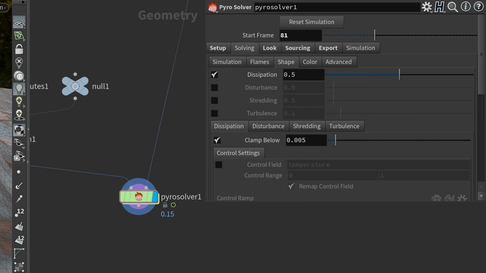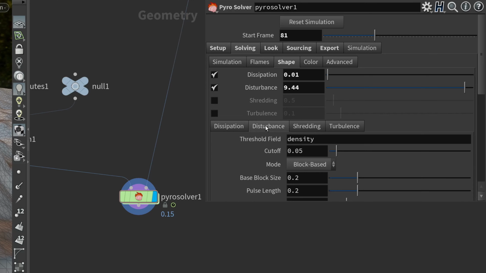For a dusty, smoky sim like this, we generally don't need to deal with shredding at all. We're going to talk about shredding a bit more once we get into the fire simulation, but it's not really necessary for our shockwave here. We are going to need to turn down the dissipation because I really want this shockwave dust to linger in the air for a while after the initial emission. So I'll turn that down quite low to 0.01. Let's turn on the disturbance and crank that up quite a bit.